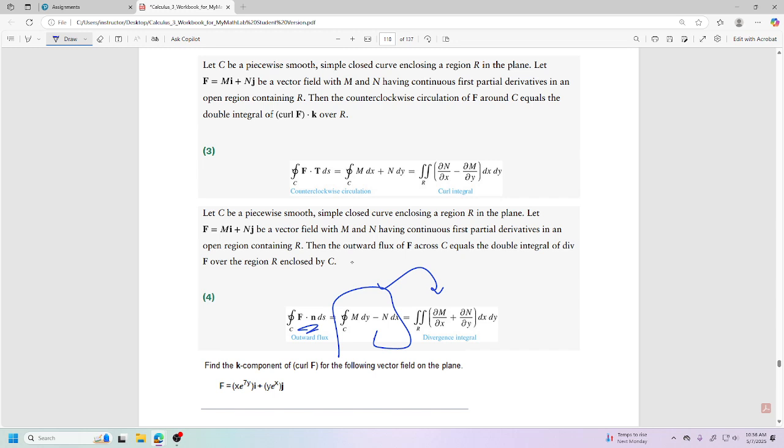Can I cheat and jump ahead? Use Green's theorem? So I'm saying, yeah, this is what we were looking at. This guy, actually just cut this guy out entirely for this problem. This is what we want. This is what we got. And so M_x plus N_y. Let's go back and do it. This will be way easy now.